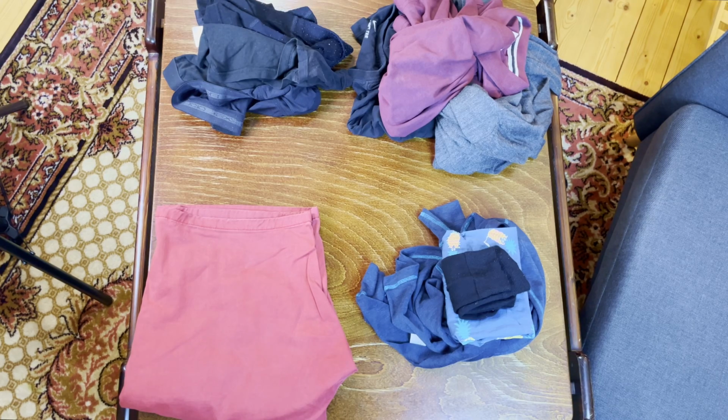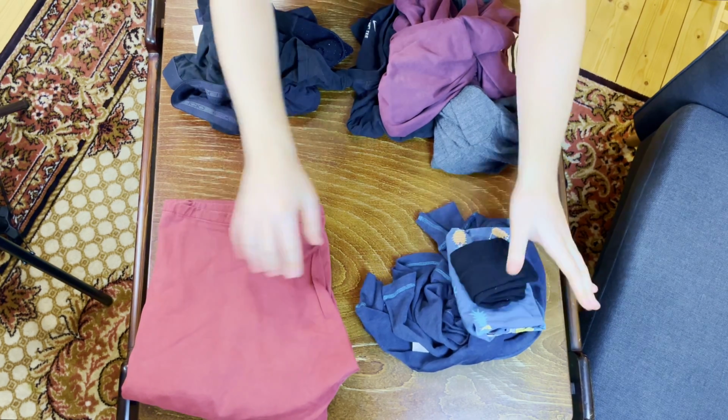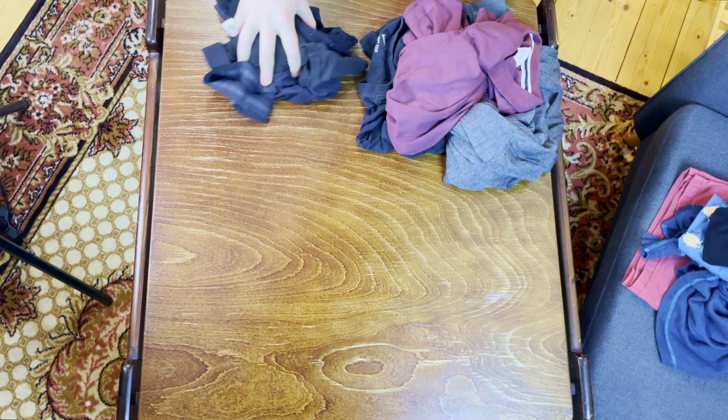So once you've done this, take the two piles, the keep and the store pile, and put them to the side, because we will be working through these in the third step of this process. For these last two piles, donate and toss, obviously the toss pile is very easy, because either you take some of them, for example, if you have a cotton t-shirt and you need some rags, excellent, take out a rag, but just take it out if you actually use it for something.